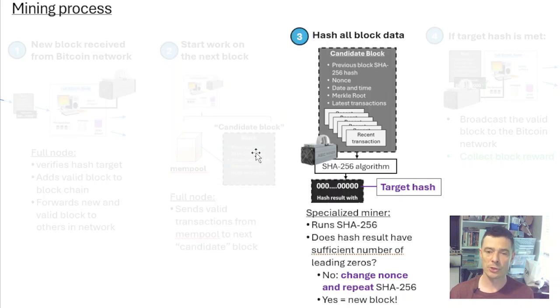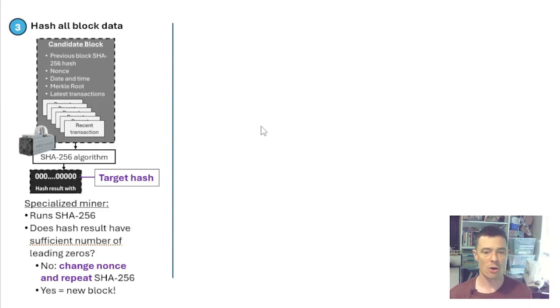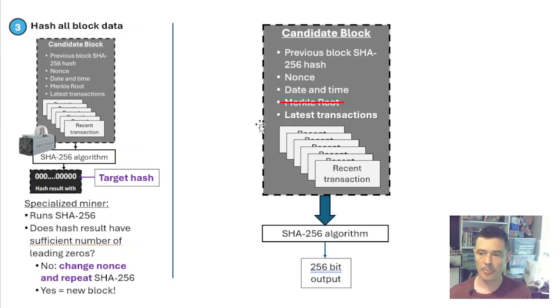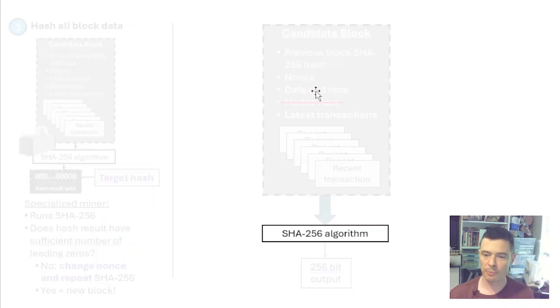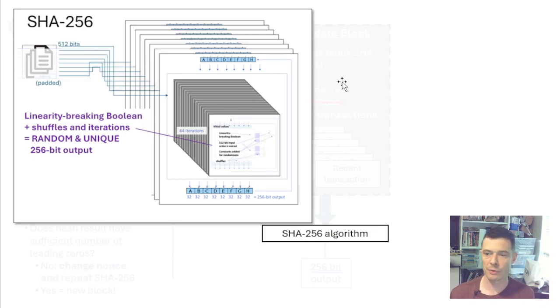So now we're going to go into the next step, which is really where all the moving pieces are going to happen. This is where we actually hash all of the block of data. And we're not going to cover the Merkle root right now. That'll be a few videos from now. But we do need to first review the SHA-256 hash function.